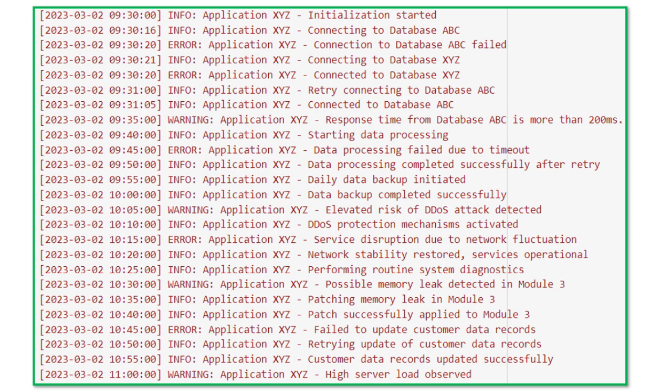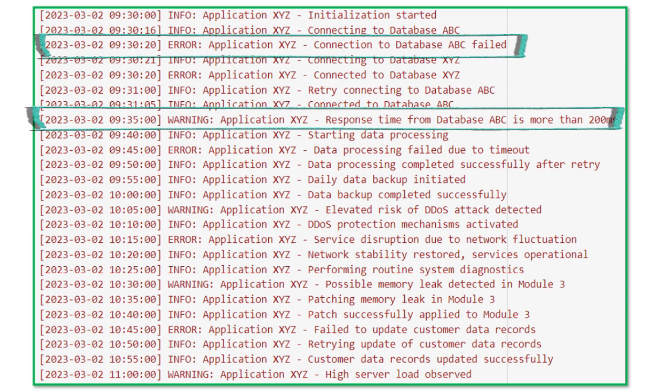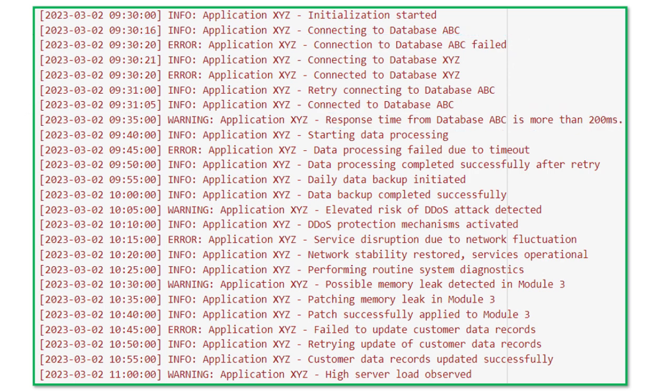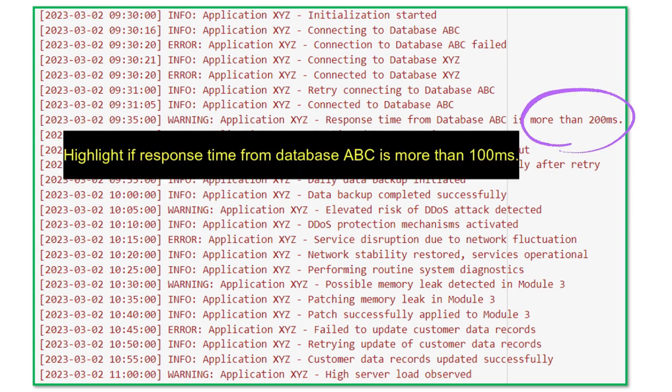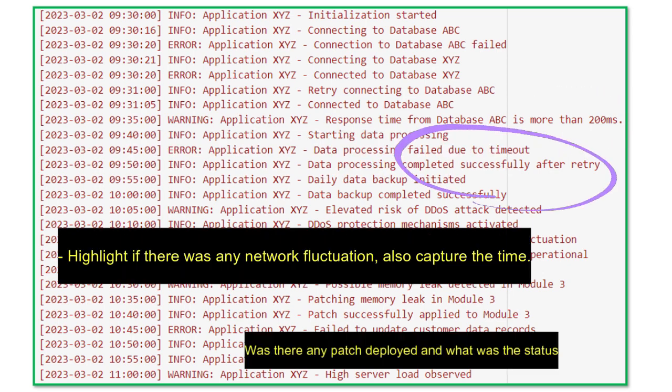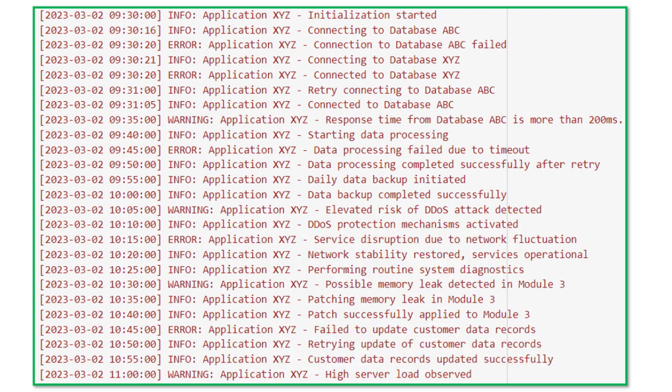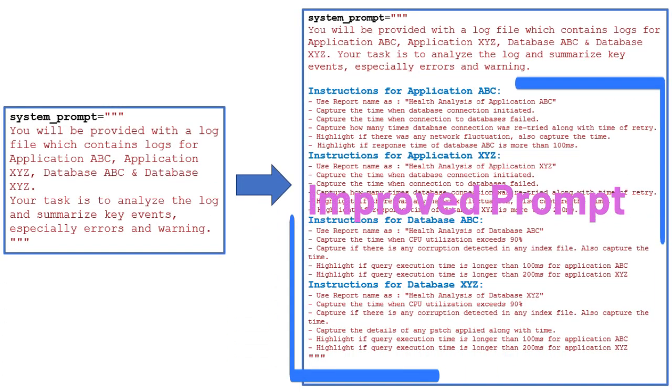Suppose you realize additional application specific nuances need to be addressed. Like in your log files, you saw that just capturing the warning messages and the error messages is not good enough. You also want to look into the actual log content. Say, I want to see what is the response time when the application is trying to access the database. Is there any delay? Is there any disconnection happening? So to capture such nuances, you need to improve your prompt instructions. You need to add these specific instructions into the prompt so that language models can follow those instructions to capture those nuances from the respective log file.